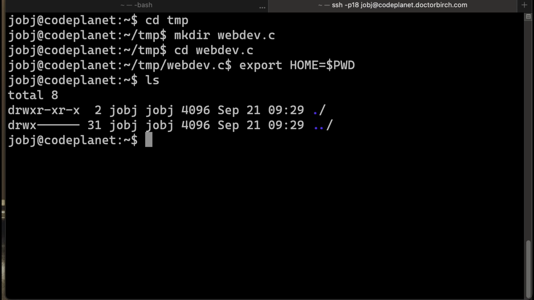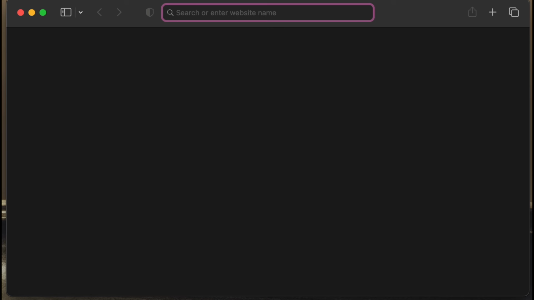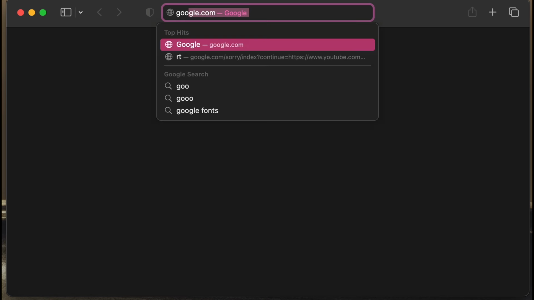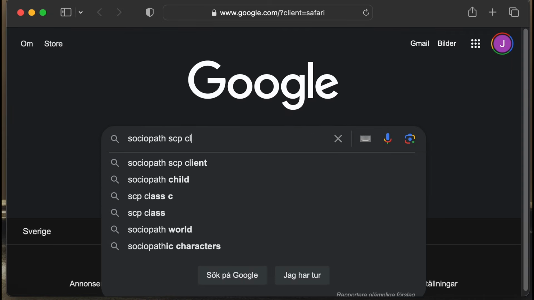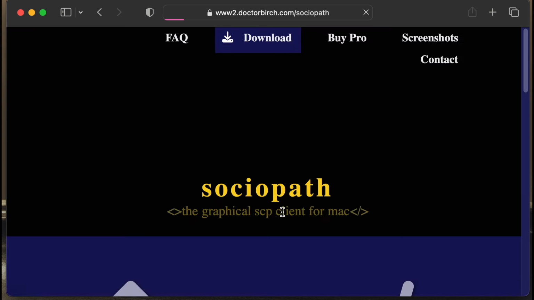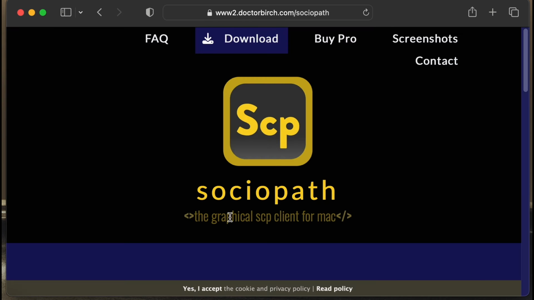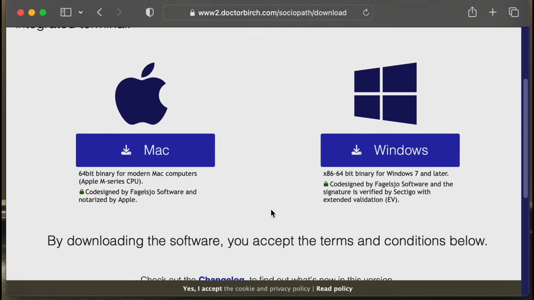So now I'm going to start the Sociopath SCP client so I can code remotely directly on the server. And if you want to download this, you can go to Google, search for Sociopath SCP client. It says Mac here, but the original version was for Mac, but now it's possible to download for Windows as well.